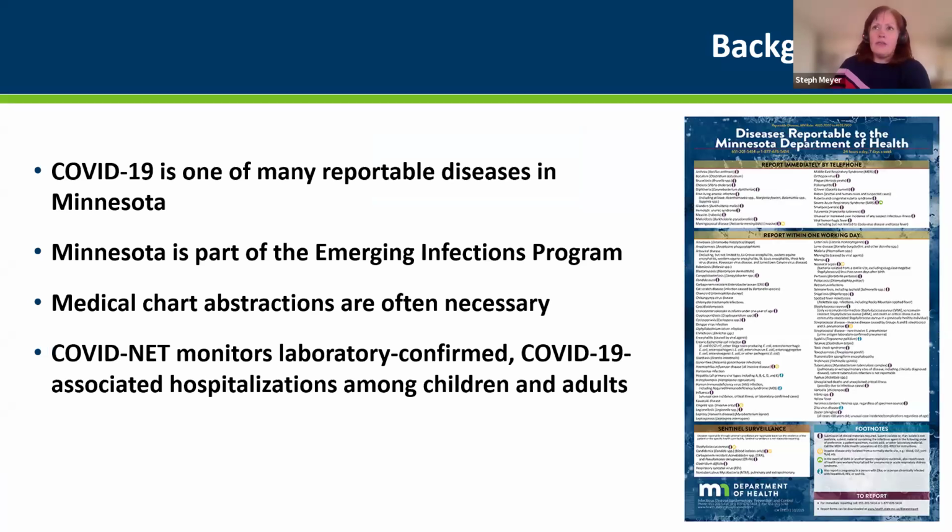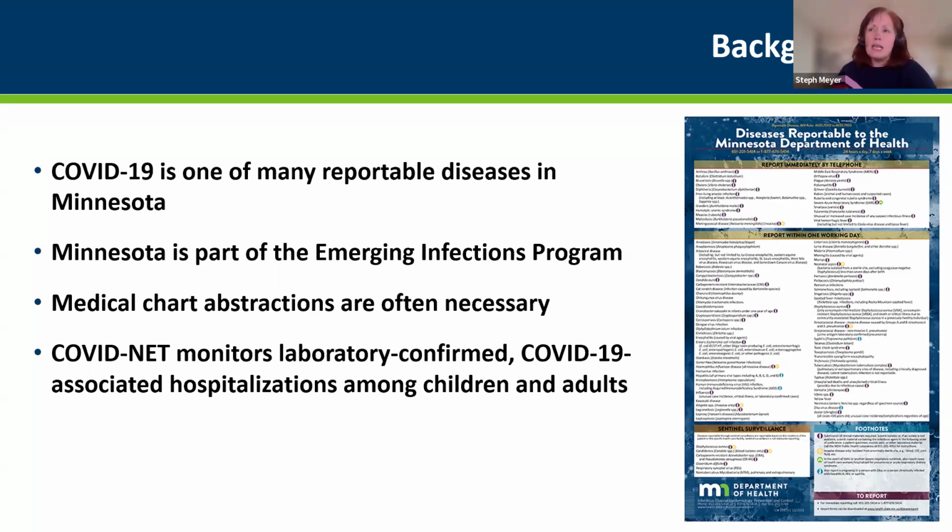So just a little background information on some things we do at the Minnesota Department of Health. COVID-19 is one of many reportable diseases in Minnesota. I know it's not reportable in every state since the pandemic, but we have kept it as a reportable disease. So physicians are required by law to report COVID-19 cases to the Minnesota Department of Health. And Minnesota is also part of the Emerging Infections Program. And as part of that work, medical chart abstractions are often necessary. And I'll talk about that in a little more detail as well.